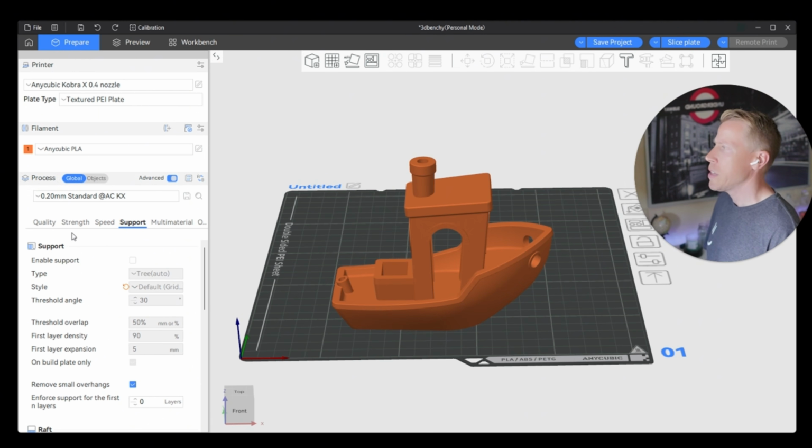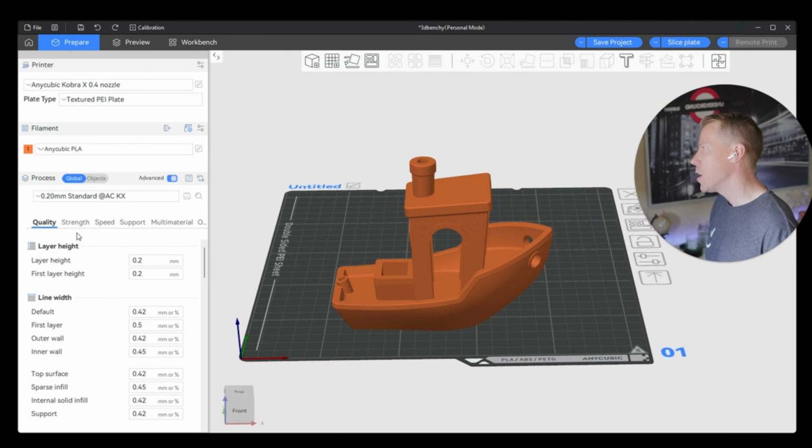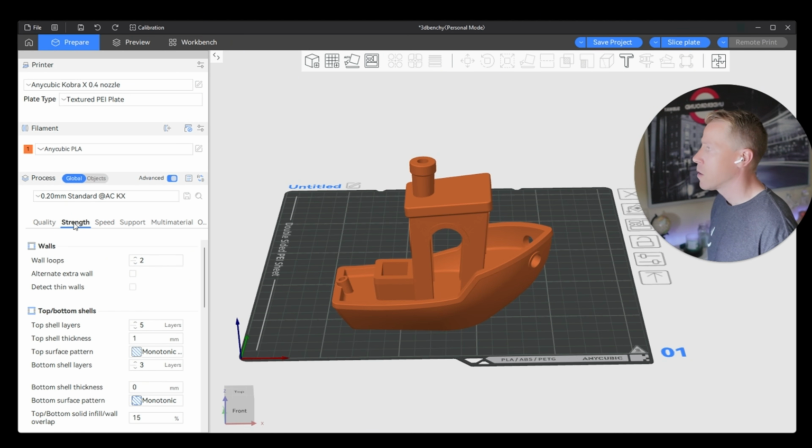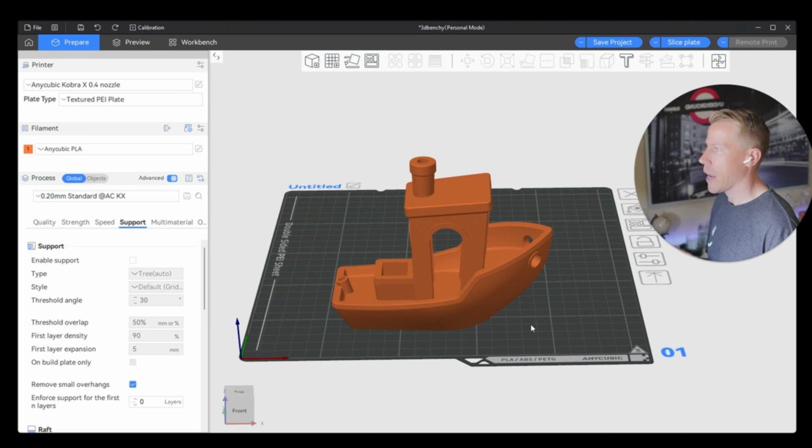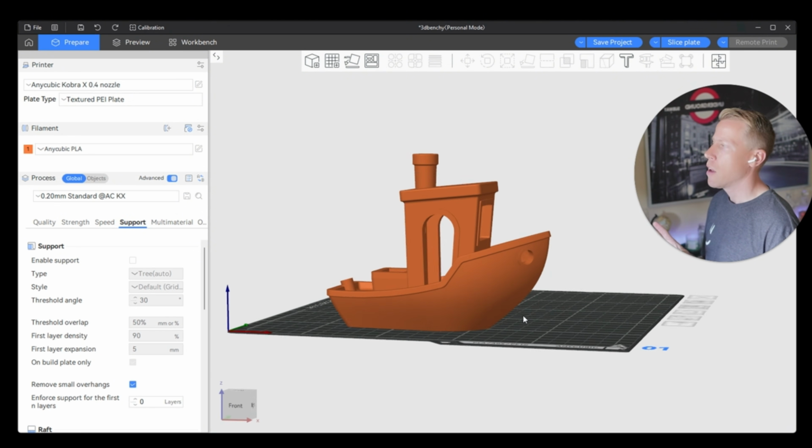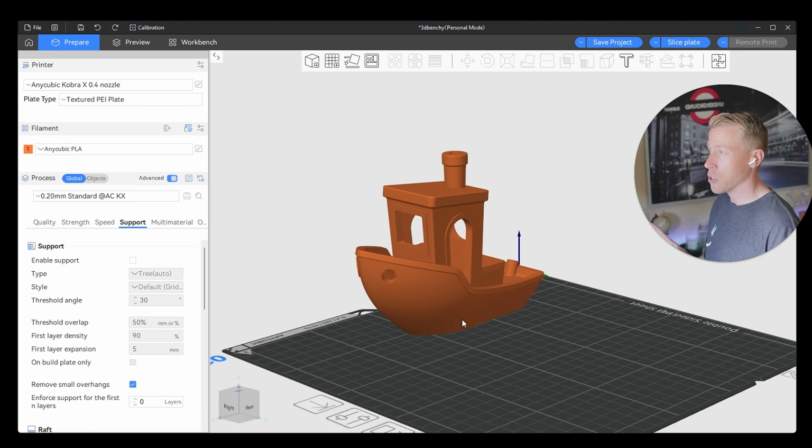So all of these settings on the left-hand side here are getting pretty in-depth as far as advanced features. We can change the layer height, the layer width, the top surface and such. We can change the walls, the filament loops. My advice to you, if you're a total beginner, like I think you are if you're watching this video, the only feature you may need to change in here is the support feature. So click on supports, and I don't think this model is going to need supports, but on certain models, you're actually going to need supports.